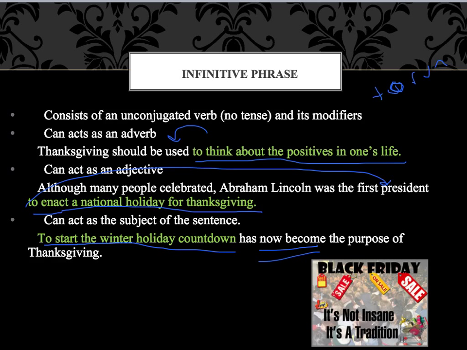I hope you've learned a little bit more about phrases today and other types of phrases that we don't normally talk about, especially the gerund and the infinitive. If you'd like a little more guidance on this, you can consult page 552.1 in your writer's ink. On that page, you'll find a whole list of other types of phrases. Some might be reviewed, some will be new to look at later at a different time.